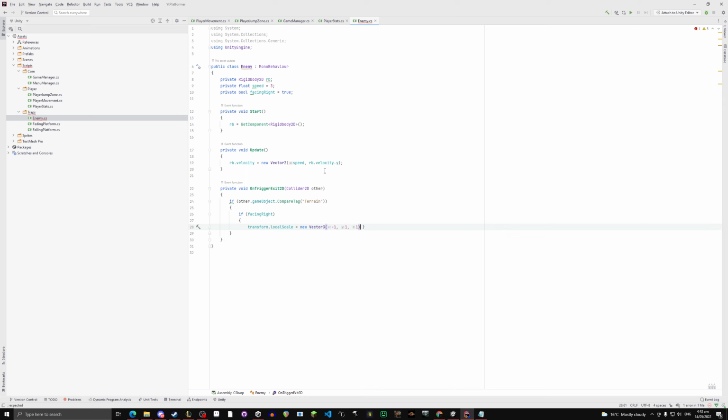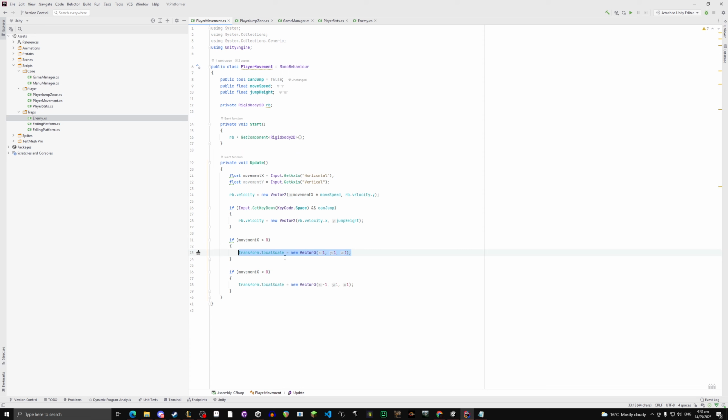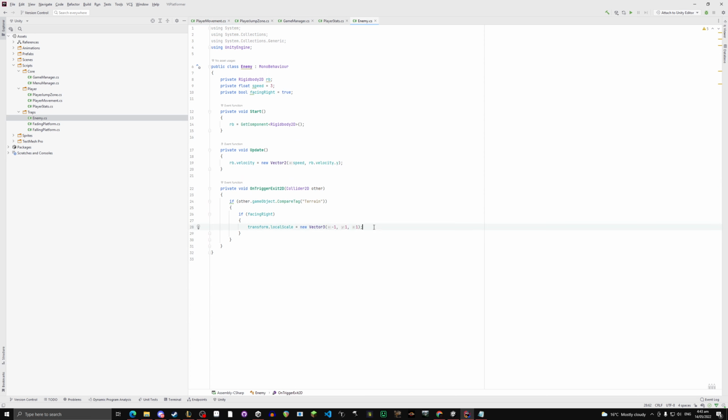Now of course this is the exact same as on your player movement. It's right here. You can actually just take this, copy paste it in, and I'm going to do speed equals -3 and facing right equals false. So obviously what all this is doing is flipping the player left in every way. So he's facing the left, his speed is negative, so he's going left, and facing right is false, so he's facing left.